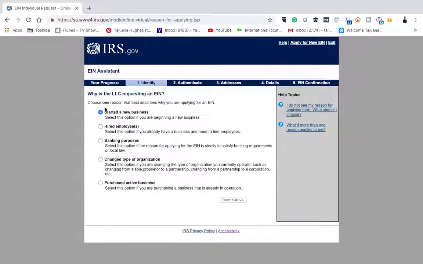Okay. The next option would be if you are a business that has been operating already, but you don't have the necessary things set up, like banking purposes. So maybe you need your EIN number to take to your local bank so that you can open up your business account and start really acting as a business, having all of your financials separated from your personal.